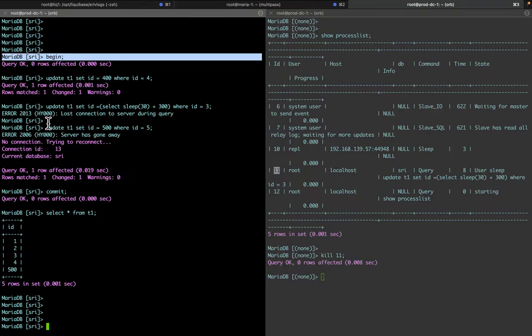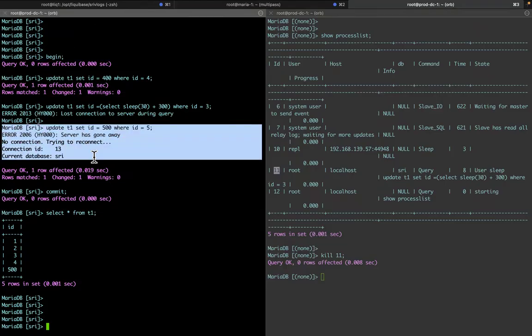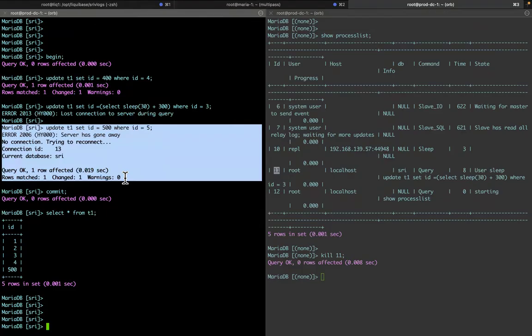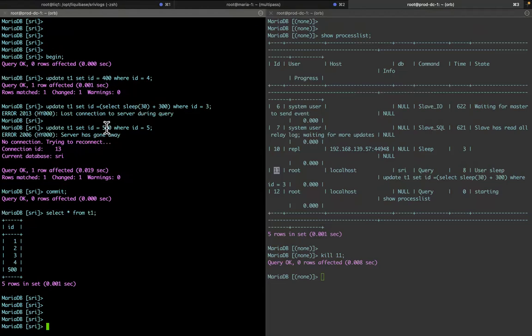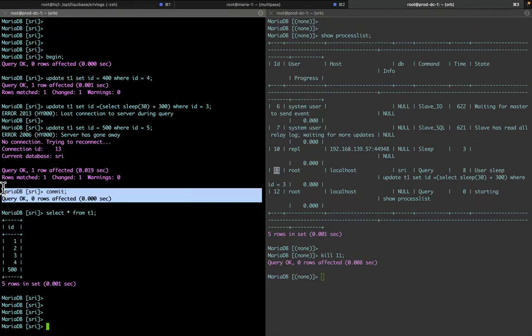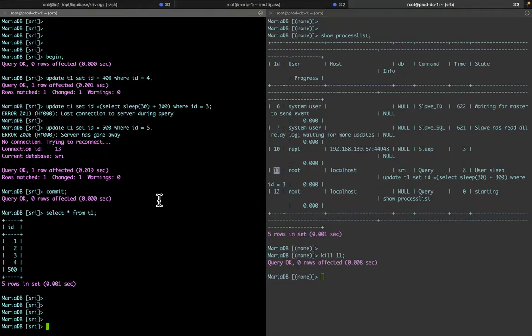So when I'm doing this update, it completely goes with the MySQL auto commit, because I did not initiate the begin after the new connection ID was generated, right? So this will go for the auto commit. So this update is completed where ID equal to 500, where ID equal to 5. So you can see the updated value here. And even this commit is not needed. I just executed it to follow the flow. That's it. I think this makes sense, right?